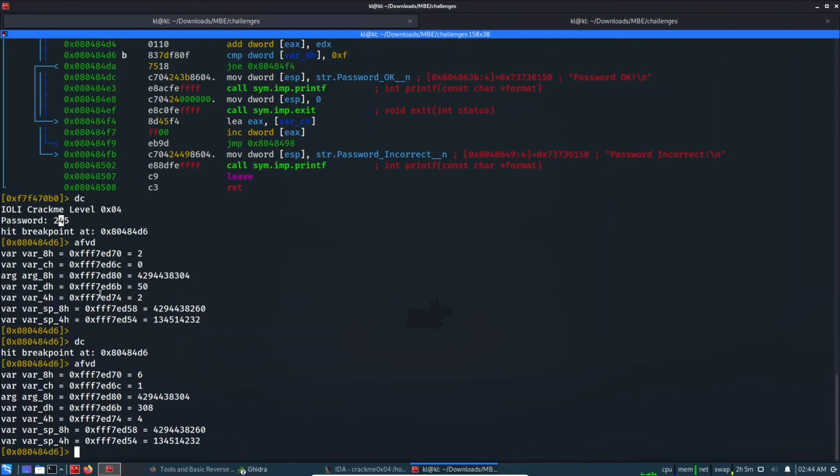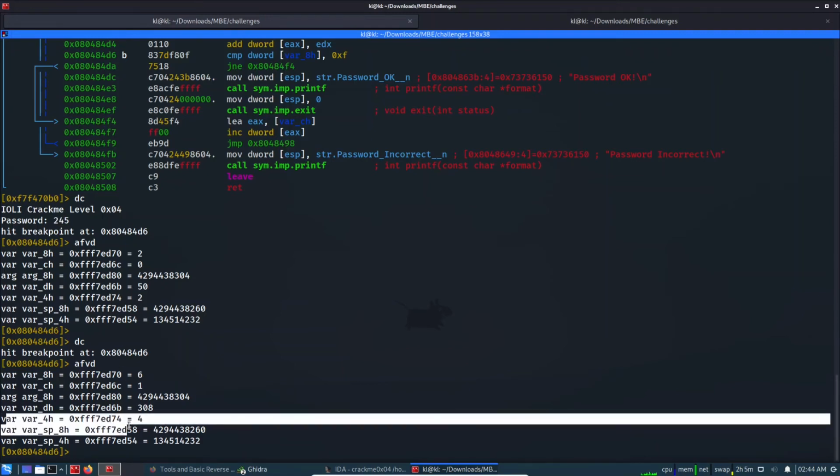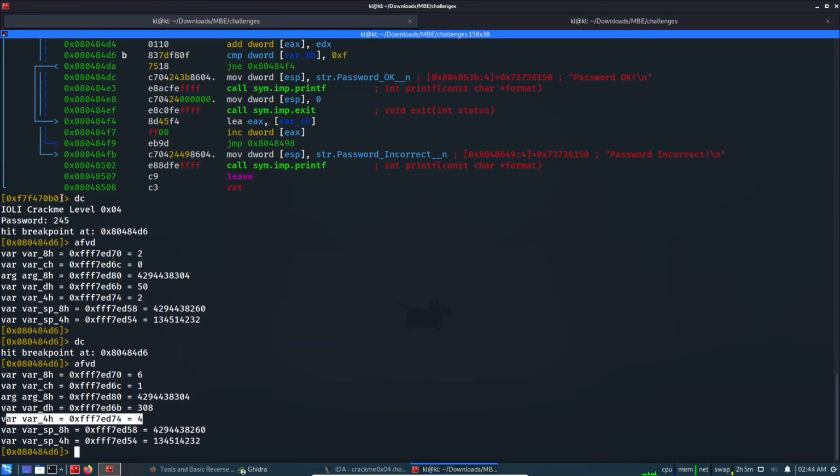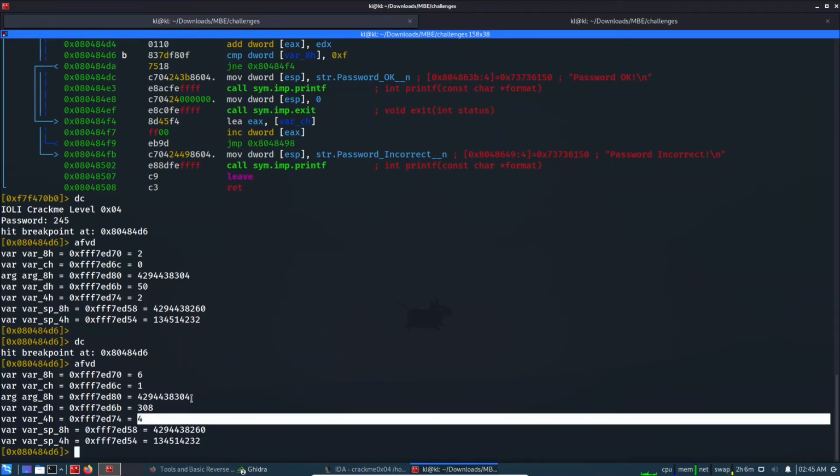So the 4 is printed here. So in var_4, what is getting printed? The value of the digit. In the second loop, the index value of 1 is getting stored here.